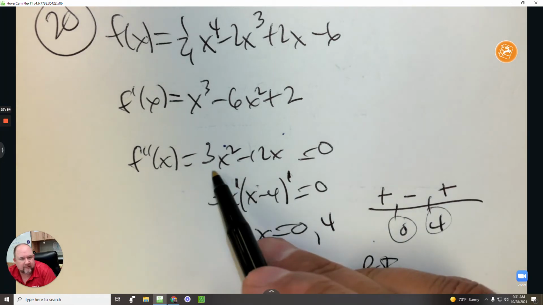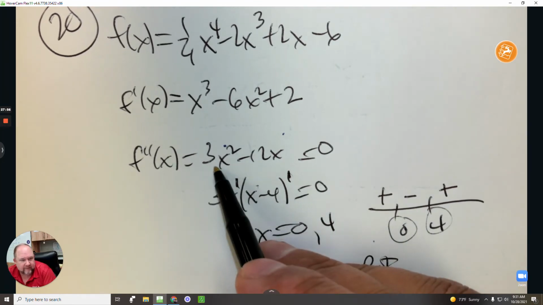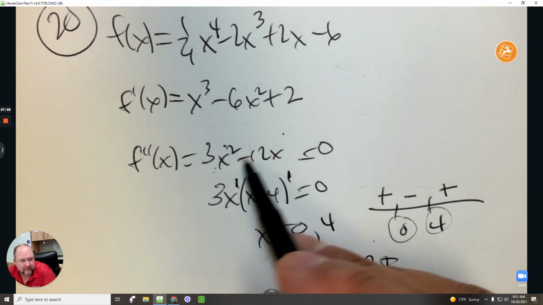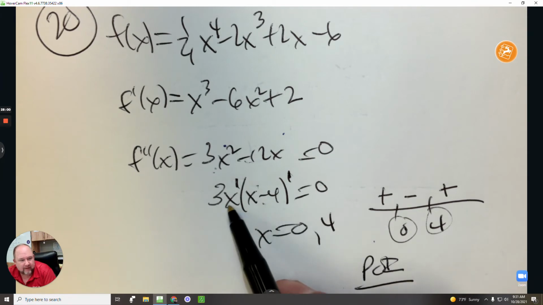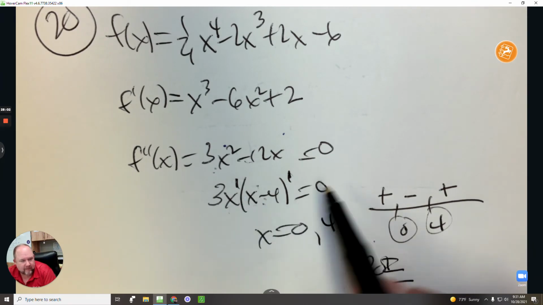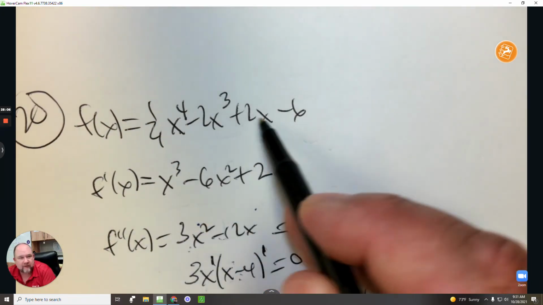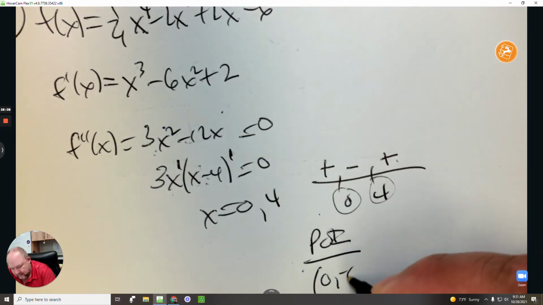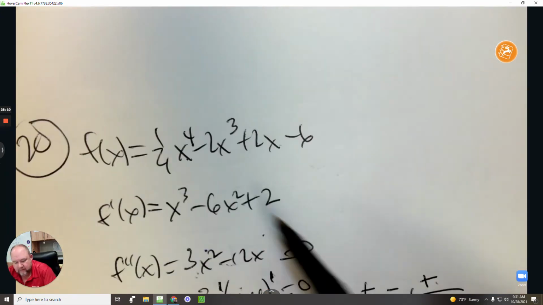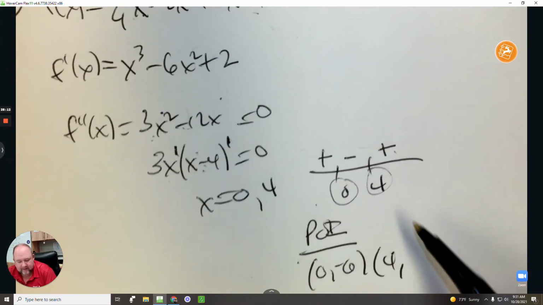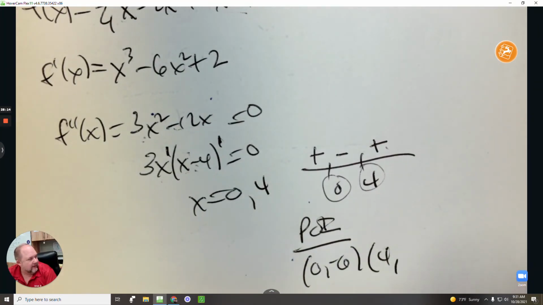If you plug into the second derivative, a negative times a negative is positive, positive 1, and then 5 anyways. The signs change. So if I plug 0 in here, you get the answer negative 6. I'll help you with the other one. You plug 4 into here, kind of a headache, but you would get the answer negative 62.